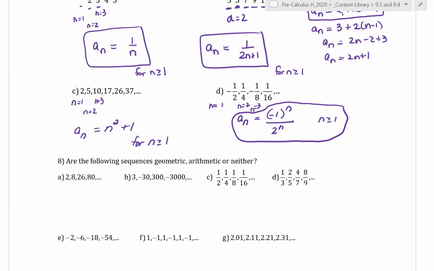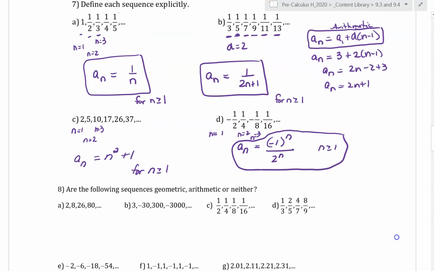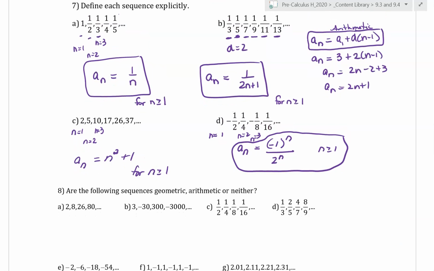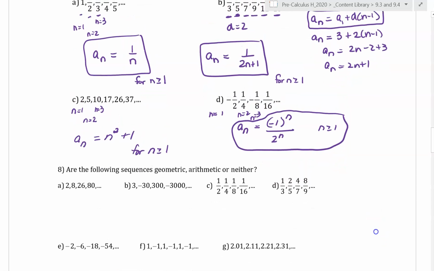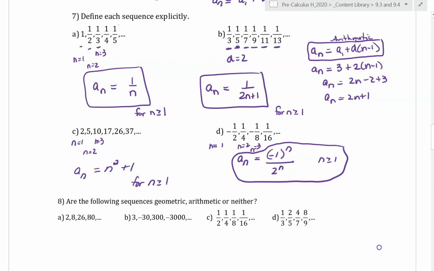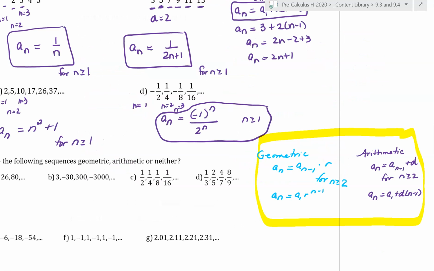So what we're going to do now is, again, we're going to realize that we have a formula for arithmetic. We need to talk about our formula for geometric. So we're going to just decide by looking at these sequences whether they are arithmetic, geometric, or neither. We do have a formula sheet, but before we move on, we should probably talk about the formulas that we've discussed so far. So for arithmetic, we have a recursive formula, and we have an explicit formula.